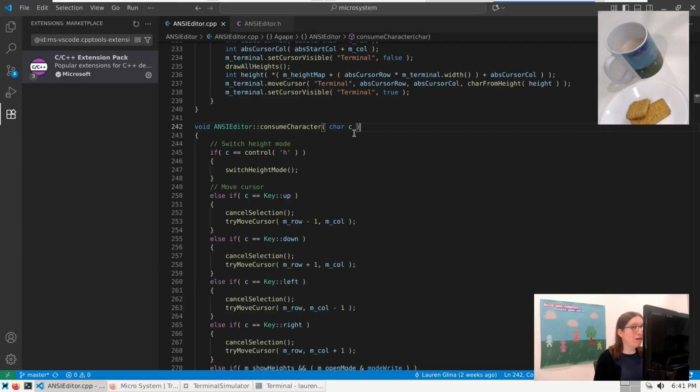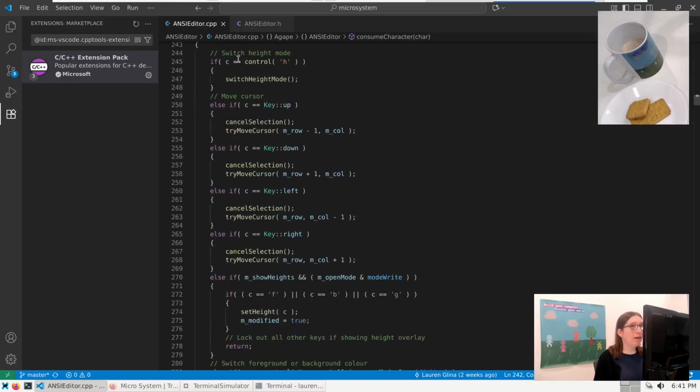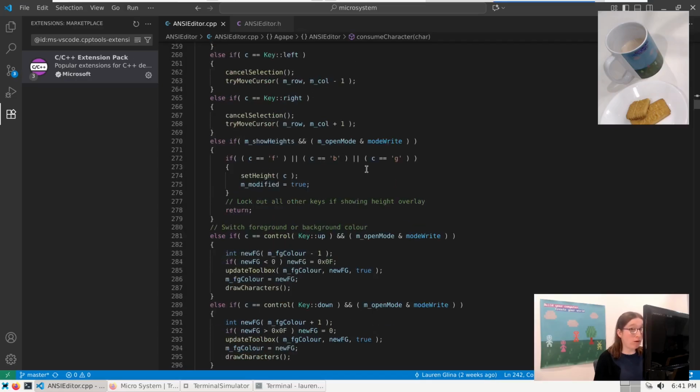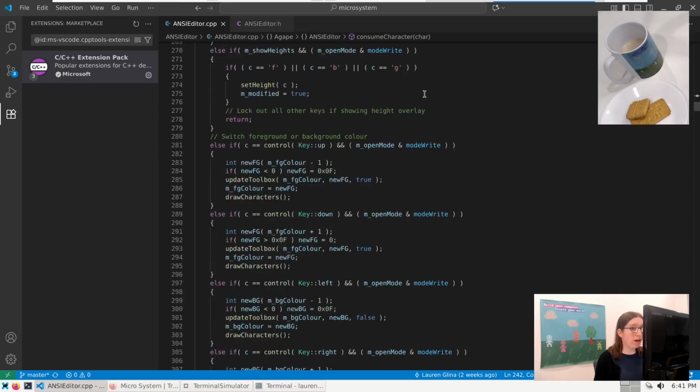Comment down below. So here we're taking a character which is being sent from the outside of this object. Whatever is reading the keyboard is telling us that there's a character that's been typed. So you can see here when Control H is typed, then we switch height mode, which you saw before. We've got our cursor key movement. When we're in height mode, we can actually type F, B, or G to set the heights.